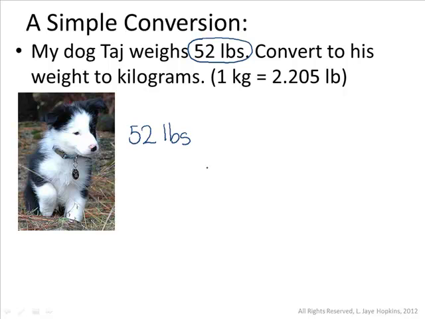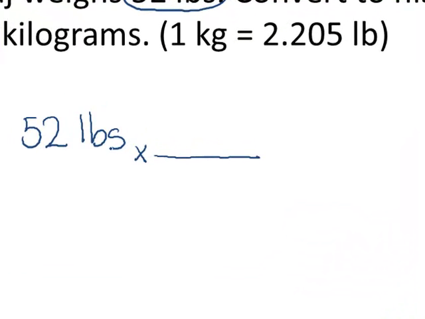Remember that one of the great ways to get started on these problems is to write a multiplication sign and a line, because that'll always be the case when you do a conversion, and it doesn't ask you to have to figure anything out right away. What I really like to do is not worry about numbers until I have to. All I'm going to look at is the fact that I have 52 pounds. Now, remember, if it helps, feel free to draw a line and put this over 1. You absolutely don't have to, but some people find it helps them remember this is actually a numerator.